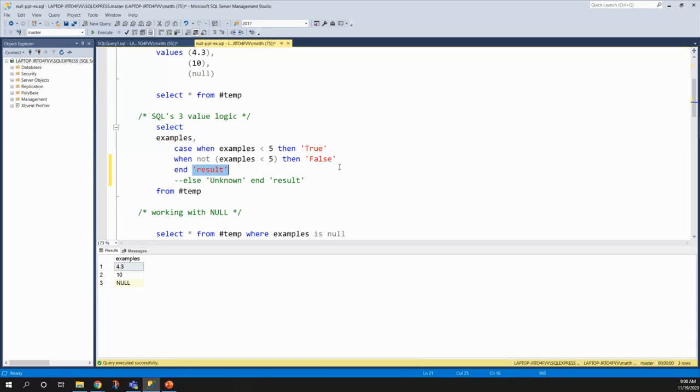I do want to point out that this is the way that a two-value logic system would work. And we'll see here in a minute that the first two will be able to be evaluated. The third will not be evaluated, in which case the result will be null. So we're going to select this information, right? And we do see that we have the expected outcomes, right?